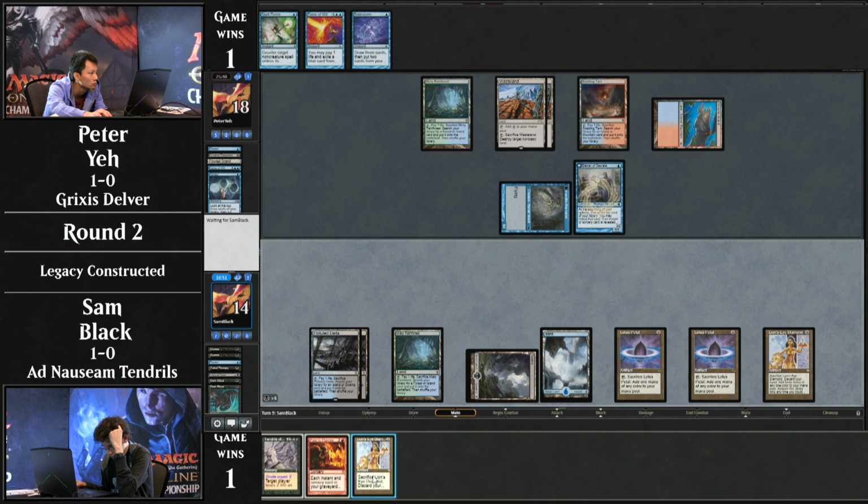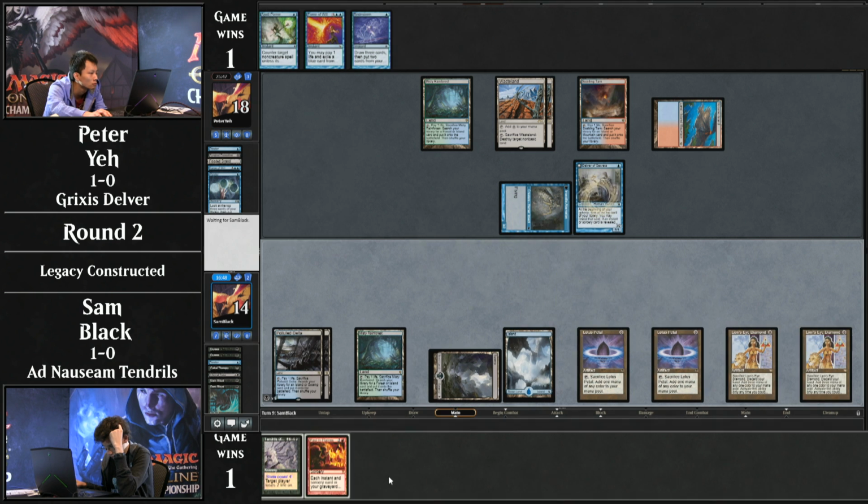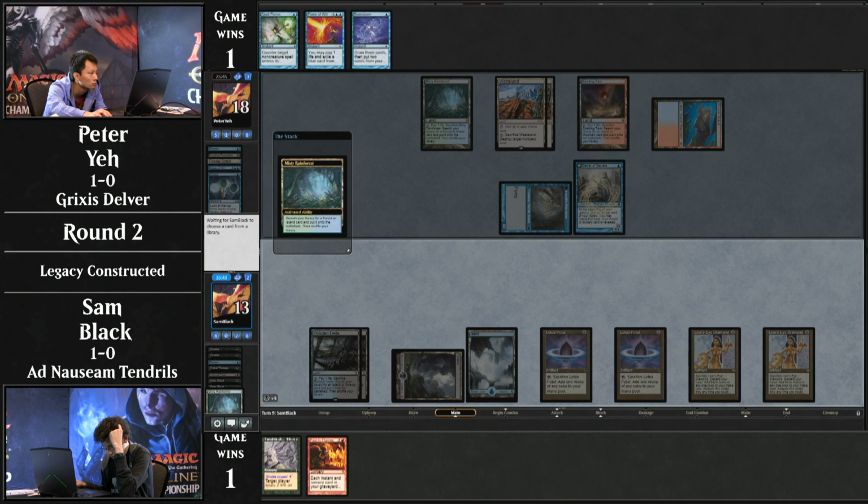He's also pretty close. He's going to be able to Tendrils. If he wanted to, he could Tendrils for 6 here, but I don't think he needs to even Tendrils before the Past in Flames. I think just casting the Past in Flames to start things out is already enough. Sam's got so much mana. Wow, he's just going to hard cast Past in Flames here, huh?